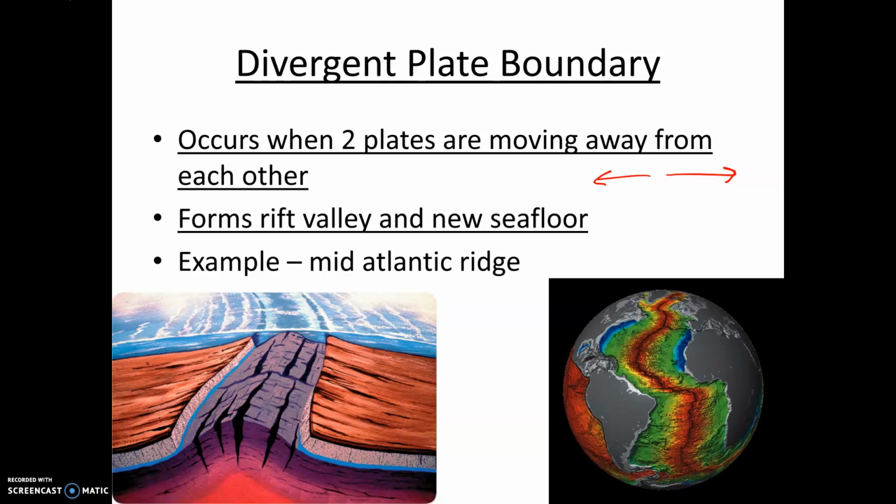And a great example of this in our oceans is our Mid-Atlantic Ridge. It runs right down, as you can see in this diagram right here, all the way from the North Pole to the South Pole. So that's that really, really large divergent boundary, which is creating new sea floor. And what that means for our continents on the land is that as new sea floor is being created, our continents are going to be pushed further away on either side, because that's how that plate is going to be moving.